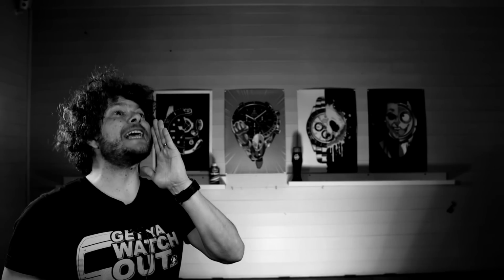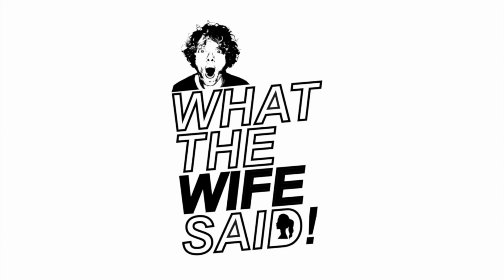Here it is, my wife's thoughts on the Panerai PAM 0005. I don't like it. The whole thing is huge. That's what she said. Quite. It also looks like a piece of machinery that is used in a carpenter's place, something that would cut wood. The logo also looks like a martini logo or a bottle of alcohol. Reminds me of a waistband of a pair of Calvin Klein knickers. Okay, so Panerai's not for my wife.